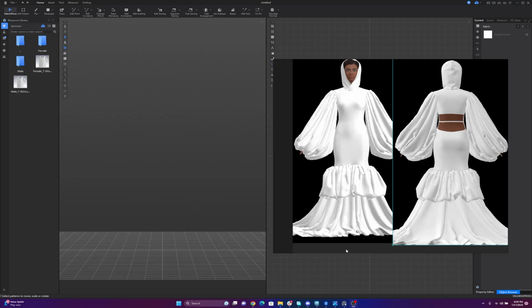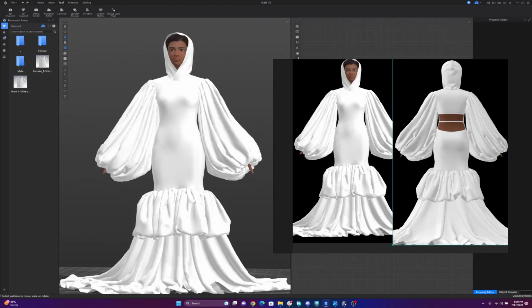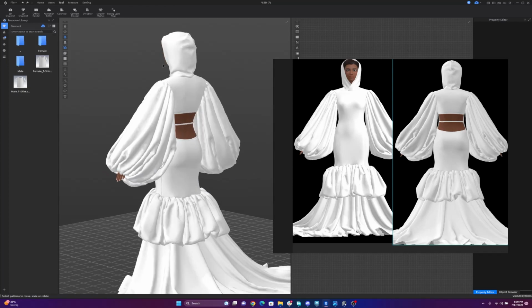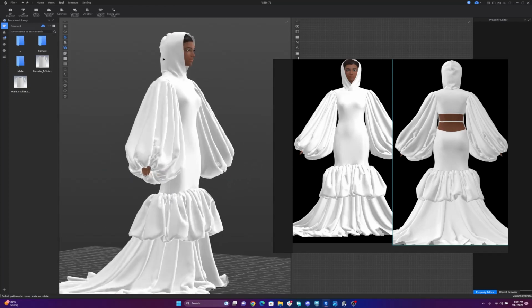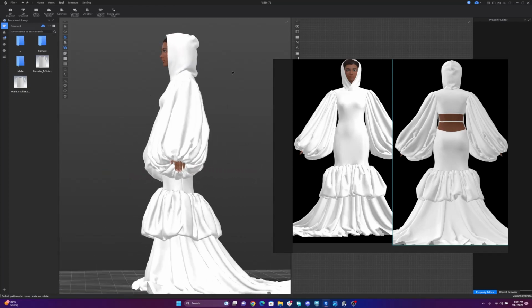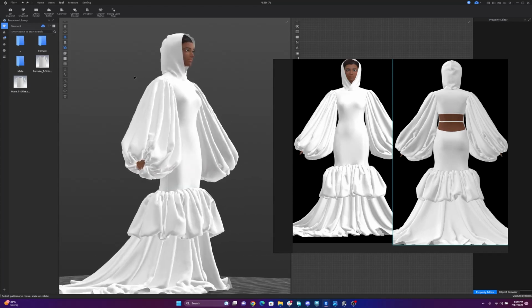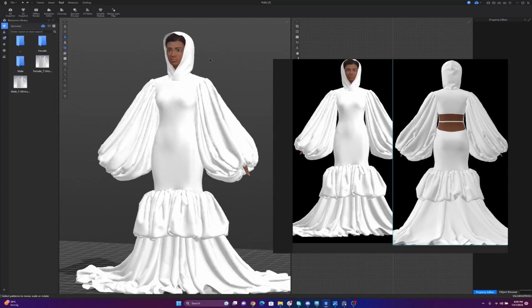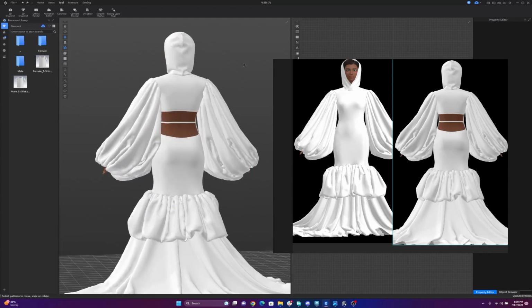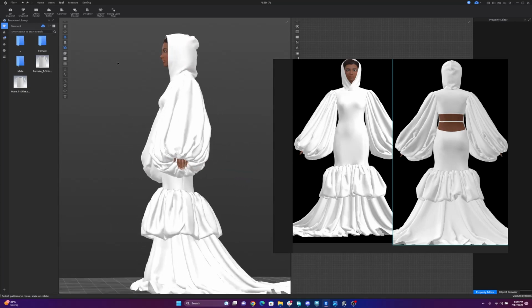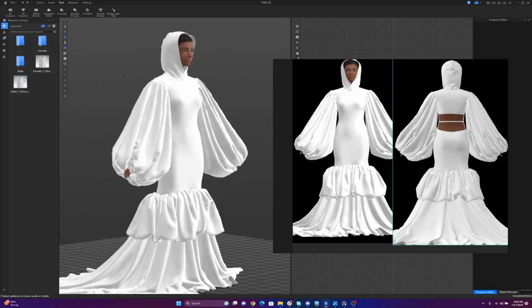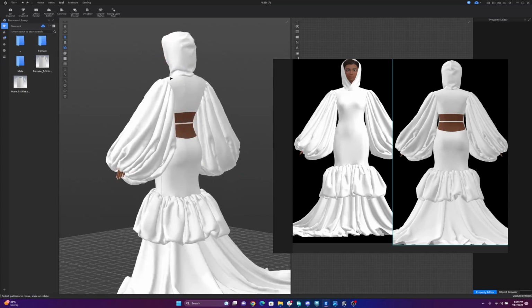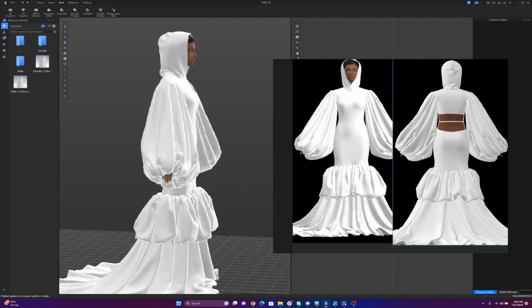And today we would be working with Style3D. We'll be doing this dress I earlier created in Style3D this week. I'll be showing you guys how to make something similar to this, the drop sleeve, the hoodie part, and every other part of this dress. So we'll be creating this, and we'll also be using Style3D default animation so that you guys can see how that works as well.